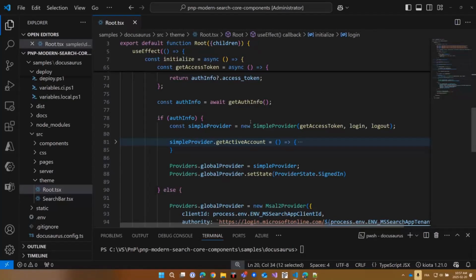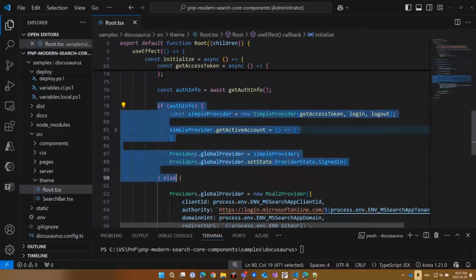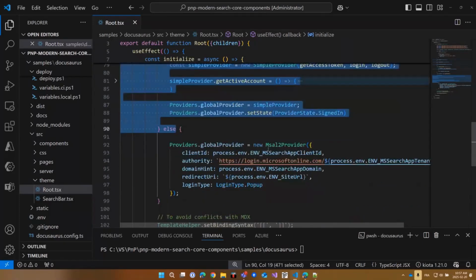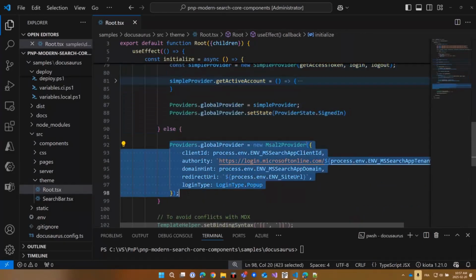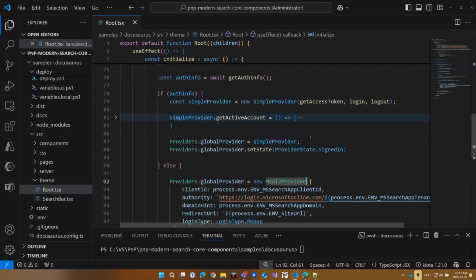So in that case, we create just a simple provider with the access token, so all the components can use that access token if they have to make a Graph call. And we set that provider globally. That is in the case if we are behind the EasyAuth feature, like a web application. In the local scenario, we are just using the MSAL provider, the default one from Microsoft Graph Toolkit. So we have a sign-in button, and the authentication is handled, I would say, manually. So that's for the global initialization of the component.